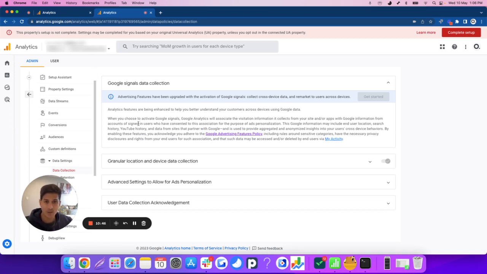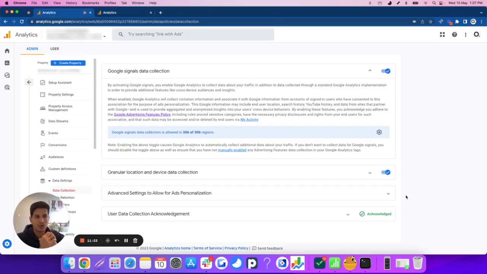So, in case you are setting up a GA4 property on behalf of somebody else, we highly recommend that you shouldn't be the one accepting these terms and conditions, because the property and the site belong to somebody else. So they should be the one accepting these and moving forward with the Google Signals association. So this is how it looks once you've accepted and activated Google Signals.